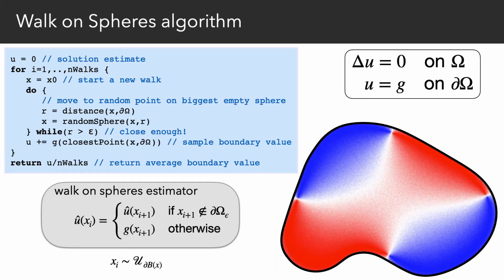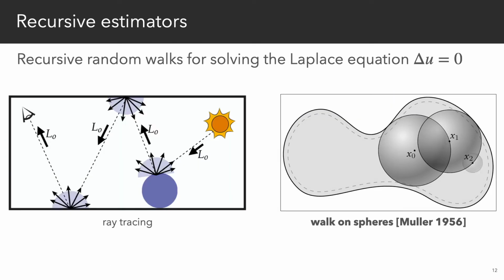And this is the complete walk-on-spheres algorithm. It's so simple that the high-level logic can be implemented in only a couple of lines of code. And it lets us progressively solve the interpolation problem, as shown here. If you're familiar with rendering, this algorithm should appear very familiar. Both rendering and walk-on-spheres recursively evaluate integrals by alternating between a geometric query and a sampling decision. Rendering estimates light transport, whereas walk-on-spheres estimates the solution to a Laplace PDE.